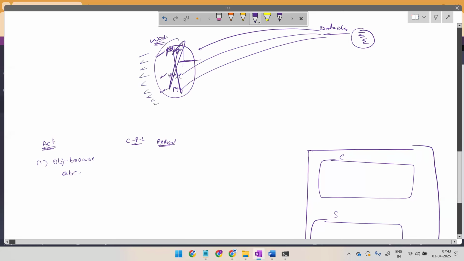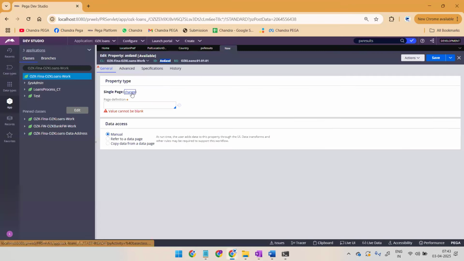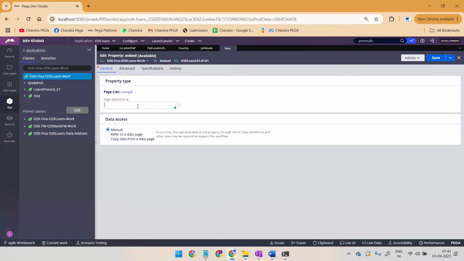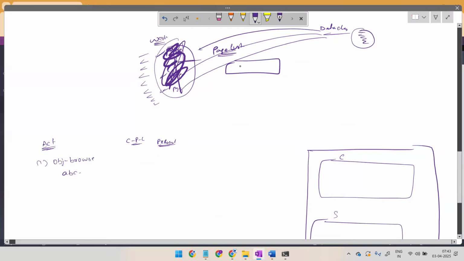So now we are not supposed to create a single page. We have to go for a page list. If I'm trying to go for a page list, still it will ask you for a class name. I may have to define some basic details class, whatever it is. Generally you have to define a class name.